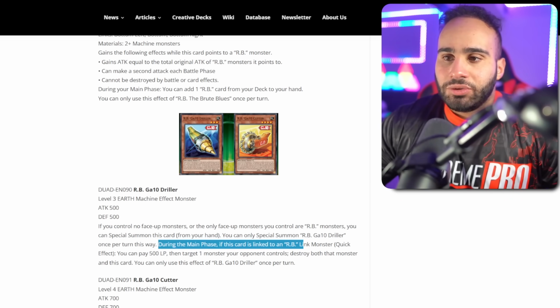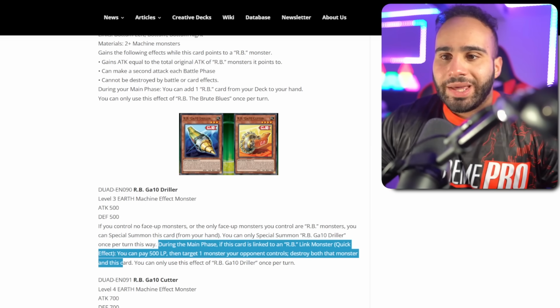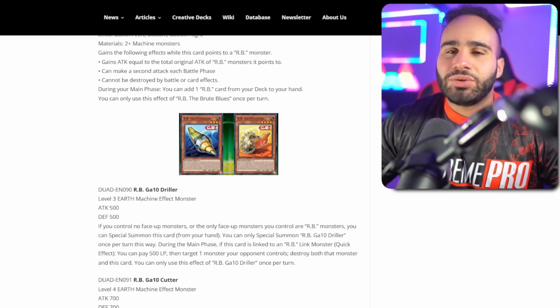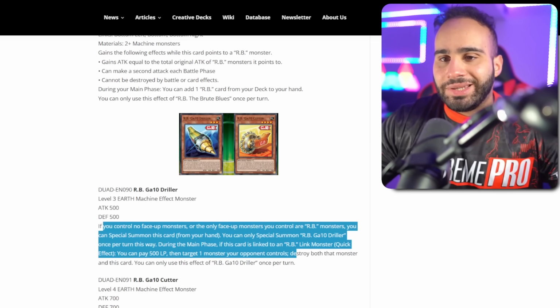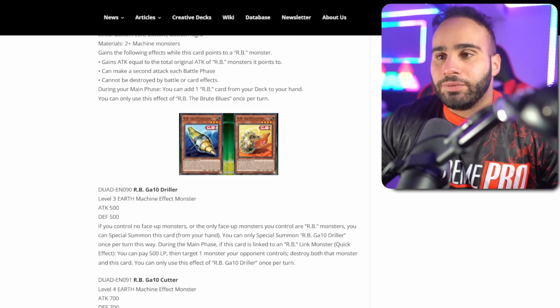If this card is linked to an RB monster, Link monster, sorry. Quick effect, you can pay 500, then target one monster your opponent controls, destroy both that monster and this card, and this is once per turn. Honestly, it doesn't look too great, unless there's a Link 1 that is really good. This doesn't look like it does much of anything on its own, so I don't know, that's a little unfortunate.